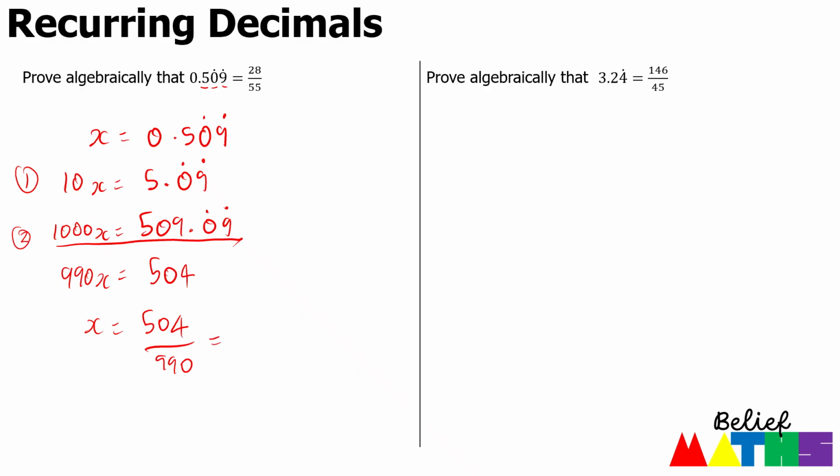This simplification you can just put in your calculator and it should give you 28 over 55. If you do this and you don't get the answer they say you should, you've probably done something wrong. So it's a good indicator to go back and check your work. I'm going to leave the other question for you to try in your own time because again, you have the answer there to check, but that one's worth trying too.